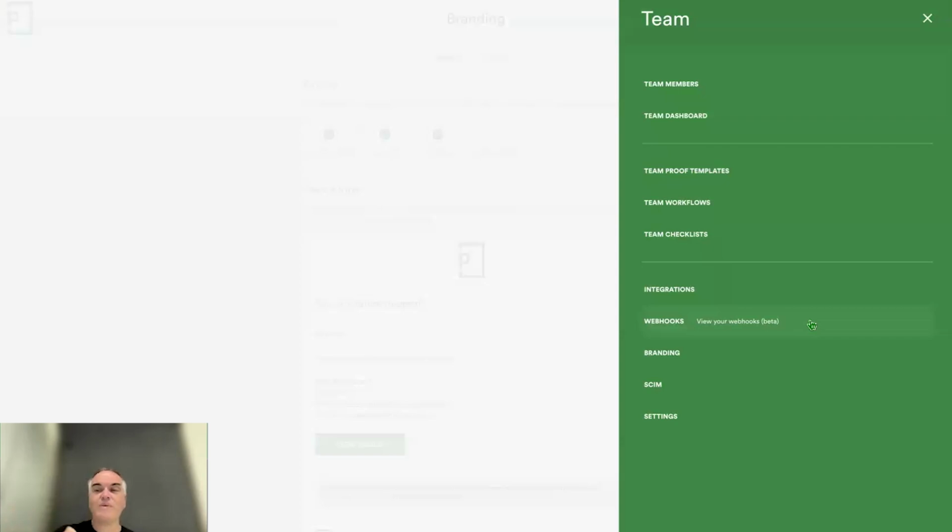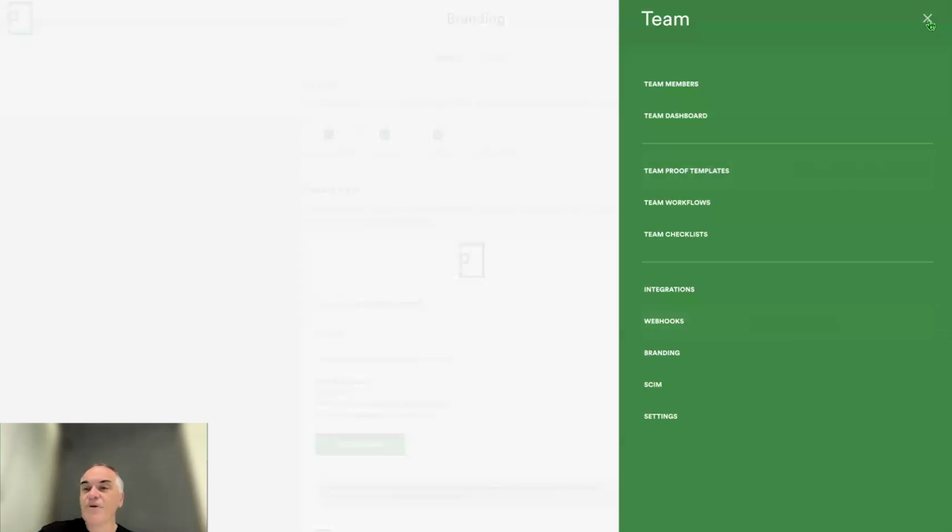So you turn on webhooks, connect it to Make, and then when a proof is approved, it fires over to Make, and then you can have Make go to all your different applications, or when a to-do list is returned, or even a proof is started, whatever it is, you're able to do that using webhooks. So webhooks are included in Enterprise, optional on Teams Plus. So definitely something to take a look at.